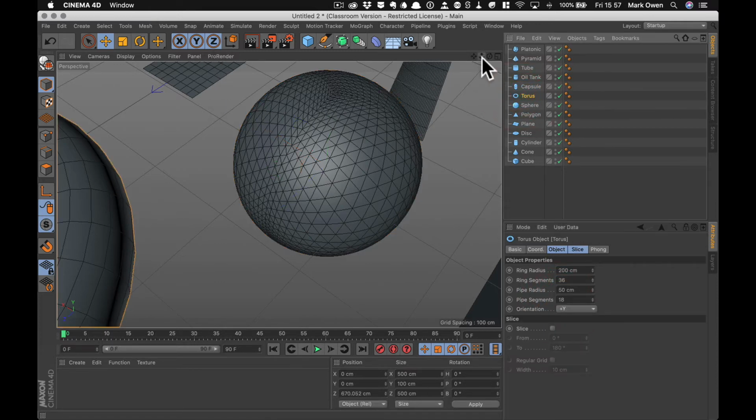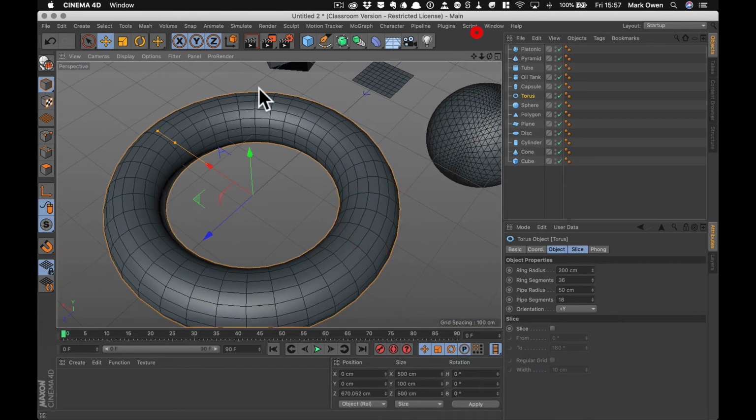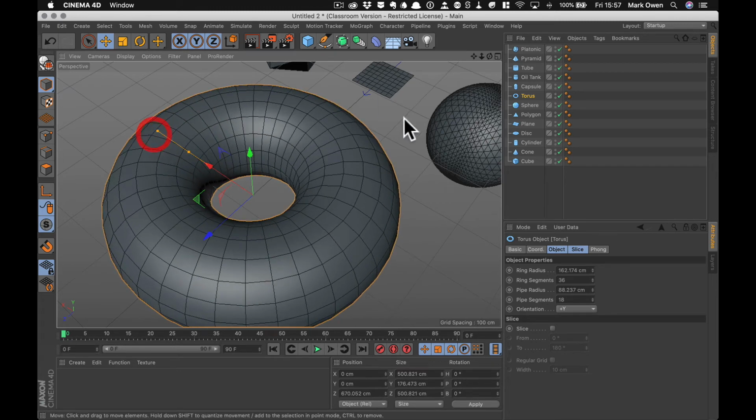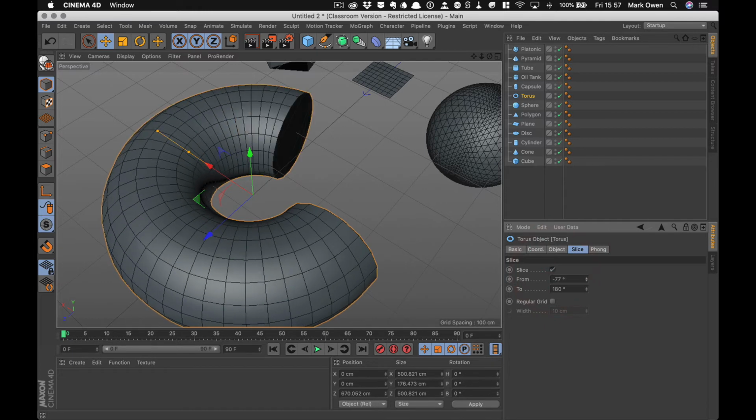The torus, it's called a torus, I'm calling it a donut, but you can change everything about this. This is the overall radius, this is the radius of the pipe, and again you can have a slice of donut and animate that.